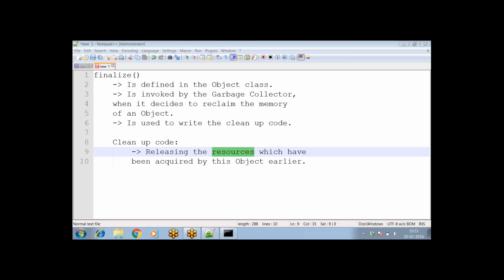In Java, it is object oriented, so each and everything in Java is actually represented as an object.